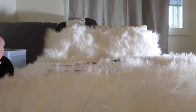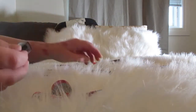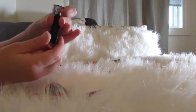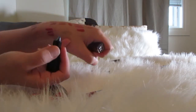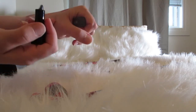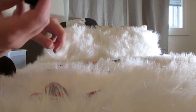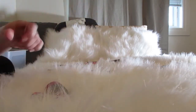Then I have some randoms that I've just got thrown over here. They don't really have a home. They don't belong anywhere. They're just one-offs. This is the Givenchy. This is the color transforming lipstick. As you can see, it goes on clear, and then it changes color to your pH temperature of your body. So on me, it pulls really purple. I don't wear this very often. I really should get rid of it. It's pretty old. It was a 100-point perk. It's time to move on.